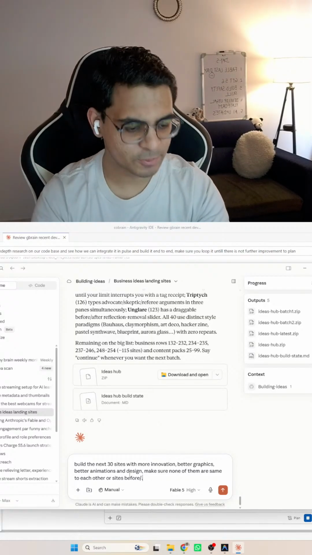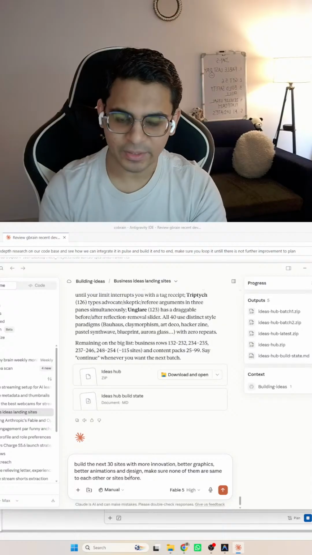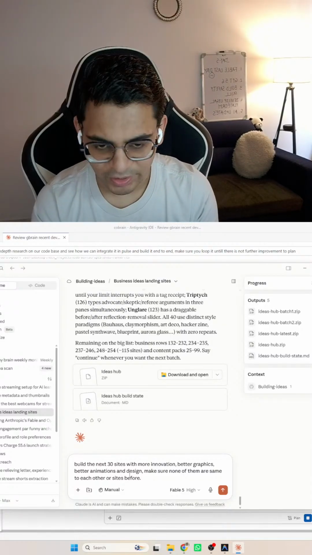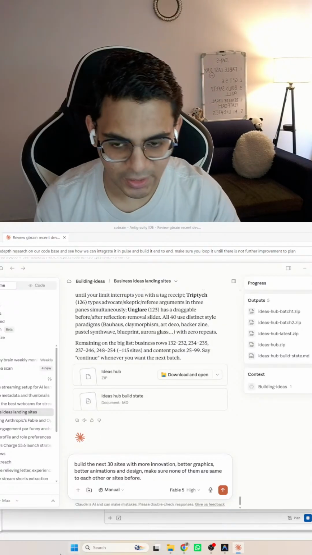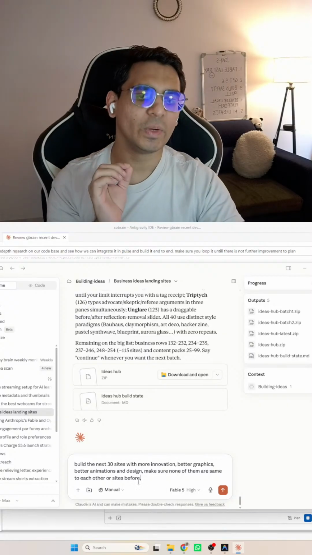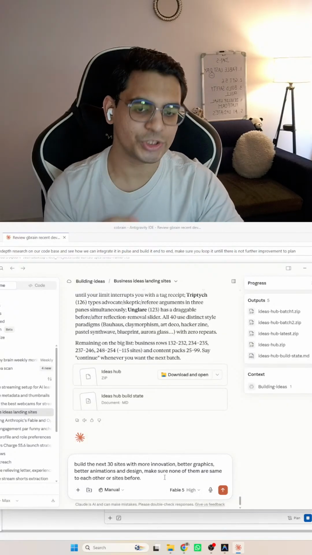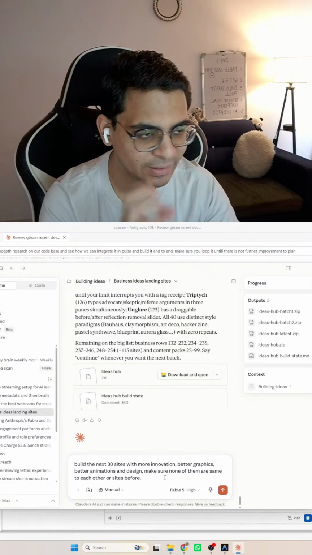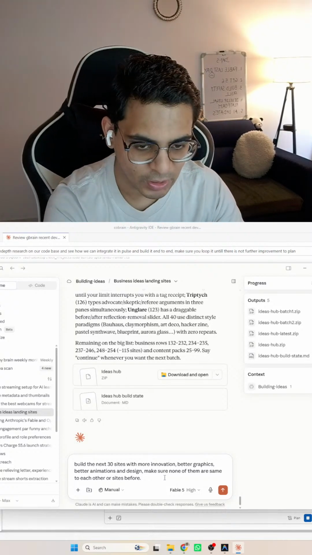Okay, so we'll just give this prompt and let it be. It will run in the background. It is taking Fable 5 high. I have closed again just to show you the setting where basically it cannot auto switch to another model, because then that can really screw up my output. So now let it just run.